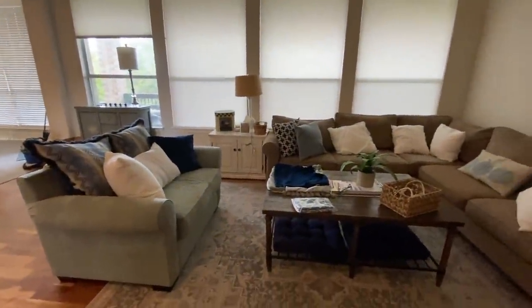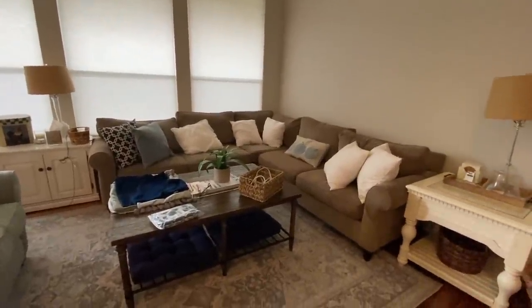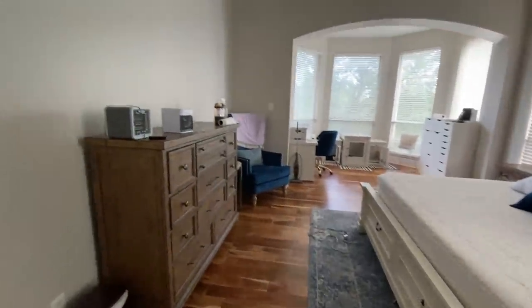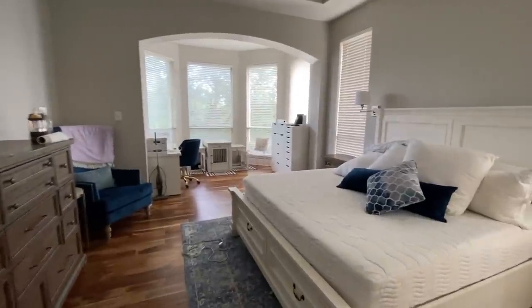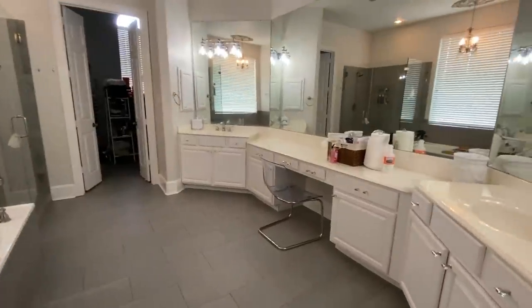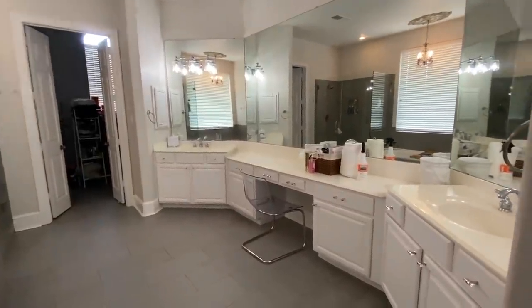We're not hanging anything back up on the walls yet - one, to let everything cure and settle, and two, I really want to think about where everything is going to go. I did wash all the pillow covers but putting them back will be a project. I know I said I was going to put a mirror here but I'm not - more on that later. We're going to put some art there. Still have to dress the bed, wash the floors. The only things definitely going back are the mirror and the painting.